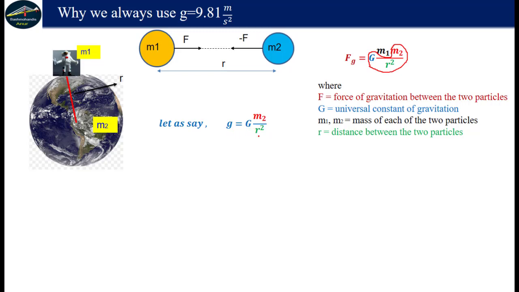The universal constant of gravitation, its value equals 6.673 times 10 to the power of minus 12 meters cubed per kilogram second squared. And m2, the mass of the Earth, is equal to 5.97 times 10 to the power of 24 kilograms.